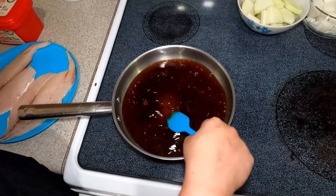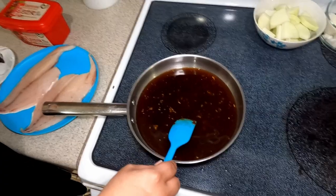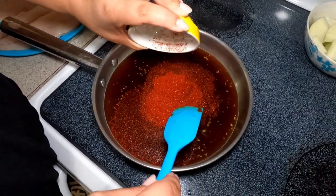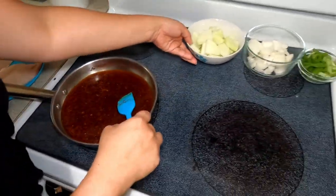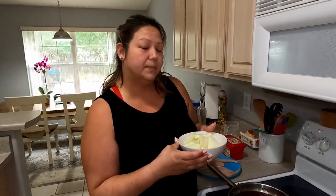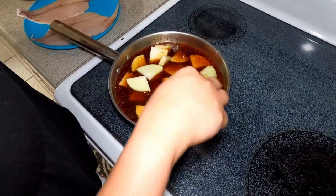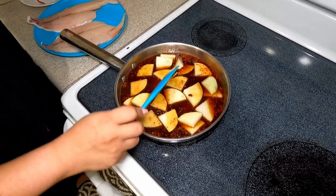It is a little spicy — just spice it to your desired heat level. That's why the chili flakes are optional, but we like it spicy and we don't mess around over here. Once you've got that pretty well blended, you're going to add Korean radish, also called mu, M-U. If you can't find it at your local Asian market, you can go to Publix and buy daikon radish — it's very similar. Get this to a boil and cook down the radish until it softens and the sauce reduces, about 10 minutes.